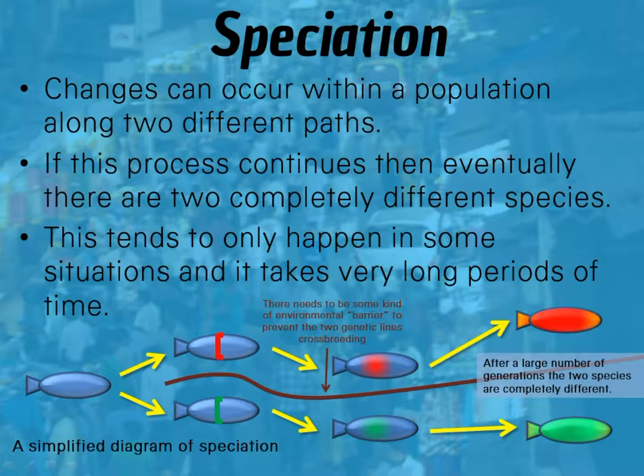The environmental barrier must be there because, of course, they are, at least to begin with, part of the same species, and if they were allowed to interbreed, then the two mutations would just get blended into the gene pool of a single species, and eventually it might become a red, green and blue fish. There might be a new species, but there would only be one new species. So this kind of environmental barrier was observed by Darwin on the Galapagos Islands when he saw many species on different islands that were very similar to each other but had different qualities depending on the particular island on which he found them.